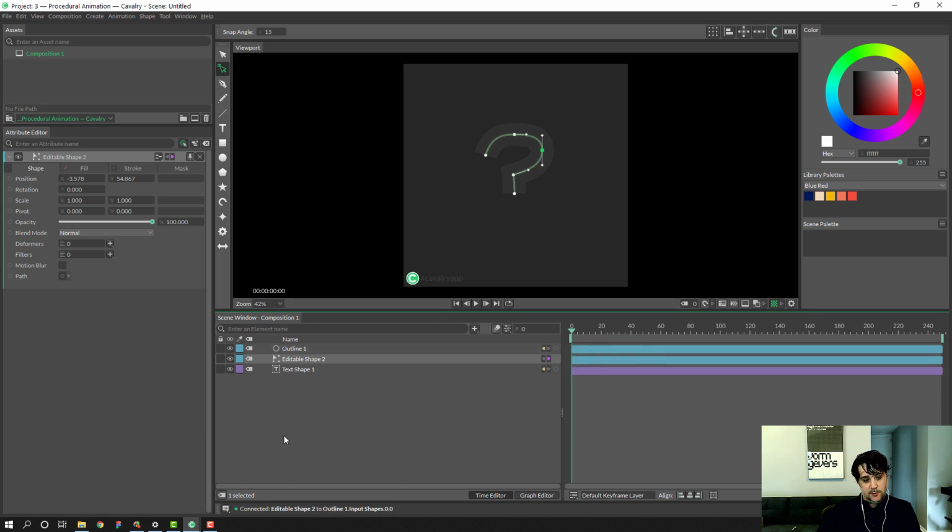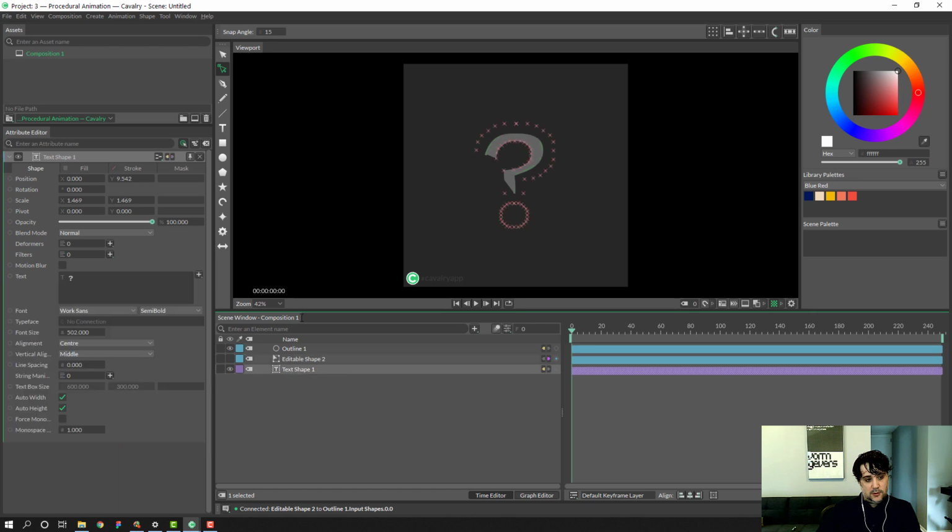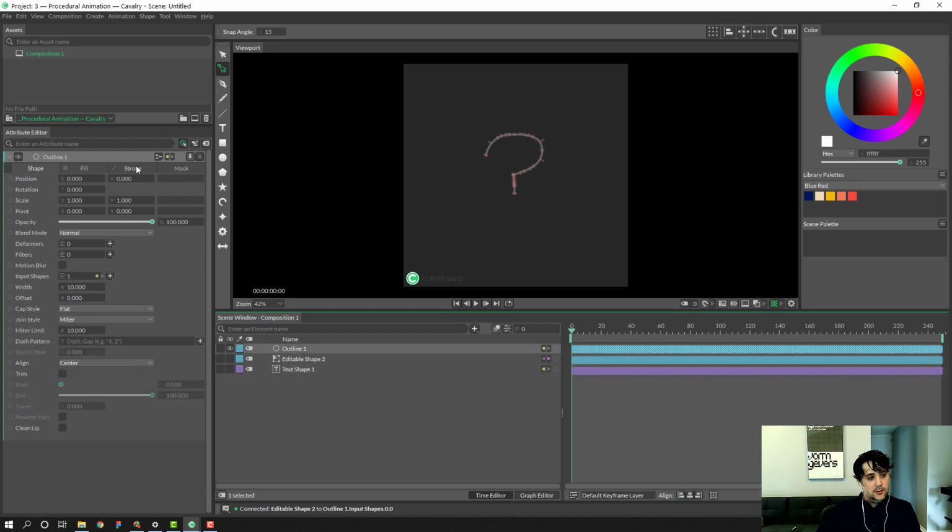And we see something popped up. I'm going to just turn this off for a second. See, it's turning the outline into a shape, which is exactly what we want.